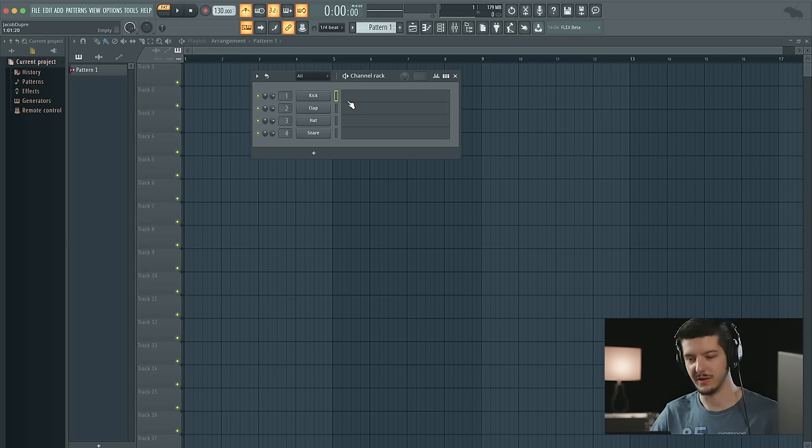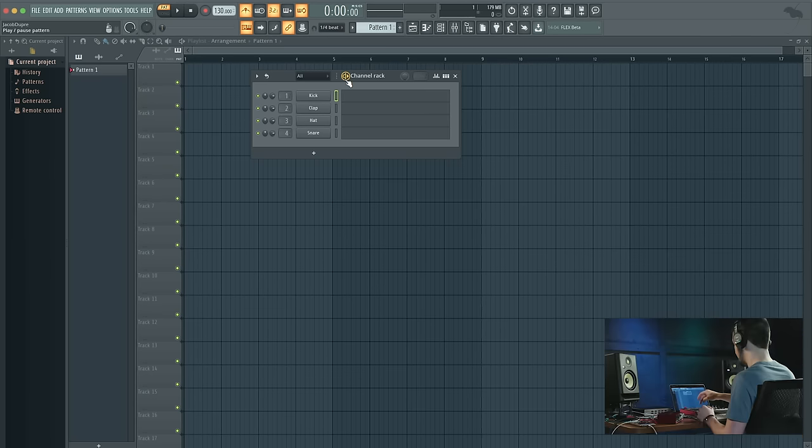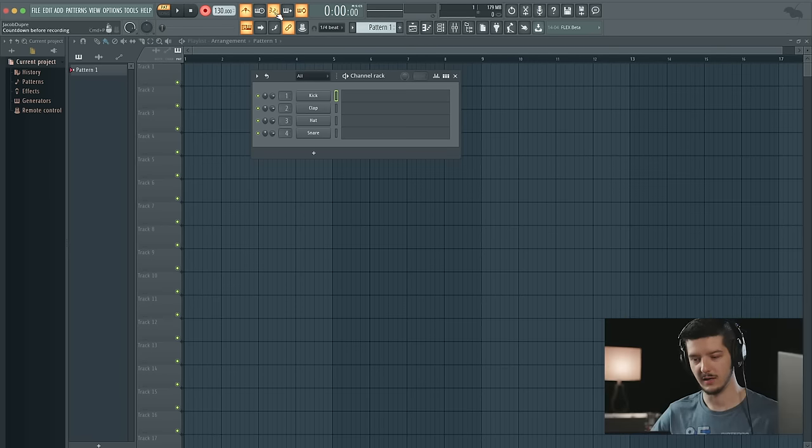Okay, I want to create a beat. I'm ready to go. So we've already got the tempo set at 130 beats per minute. We'll just leave it there. If I click this pad, now I've got record mode on, but I can also go here and arm it with the mouse, of course. And this little button right here, it will do a count in.